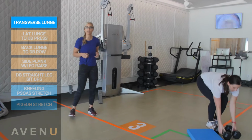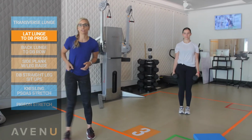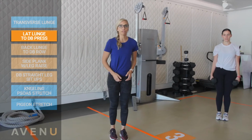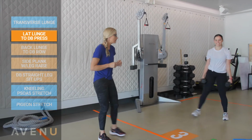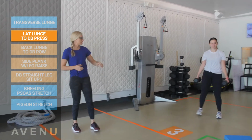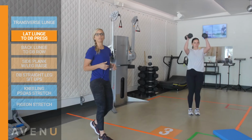So again, you're only going to need 2 dumbbells, guys. We're going to start her with a lateral lunge to the right, a lateral lunge to the left, and then an overhead press. Okay? 45 seconds here of work, and then we'll give her 15 seconds of rest.